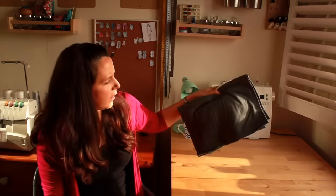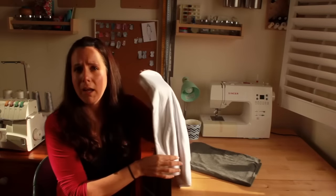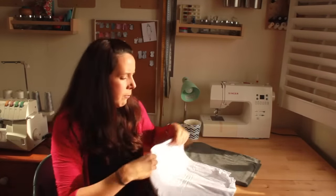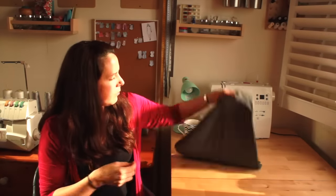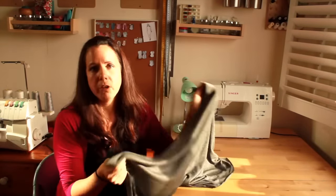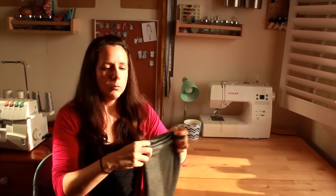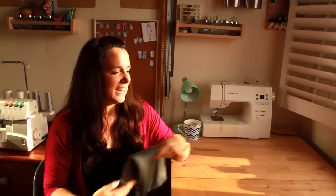Okay, and two bonus makes. If I'm super productive and get all of that done, which I probably won't, I have a couple of extra little bits that I want to sew up. And again, a bit boring, but it's just going to be this white jersey. I'm going to do a short sleeve white t-shirt, just a classic piece. But it's something I need in my wardrobe. And then I have this lovely soft marley grey jersey, and again I think this will be a long sleeved t-shirt, probably plantain, but maybe something with a higher neckline, we'll see. Again, it's just something that I need in my wardrobe, and I quite fancy making it rather than buying it. But it just depends on my productivity level in November, whether I get those done or not, or they might get bumped down the list.